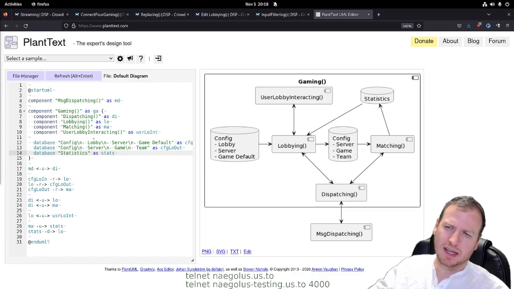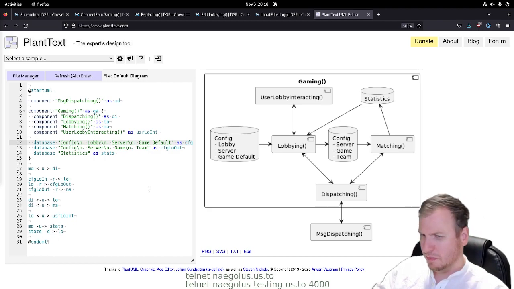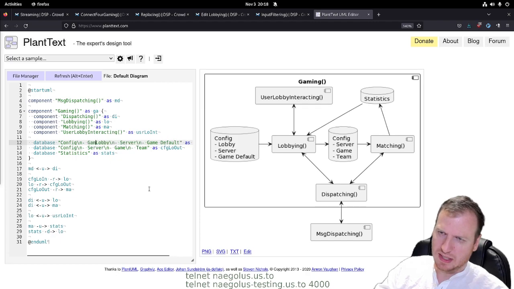So we should rearrange this a little bit, because this is a game lobby.